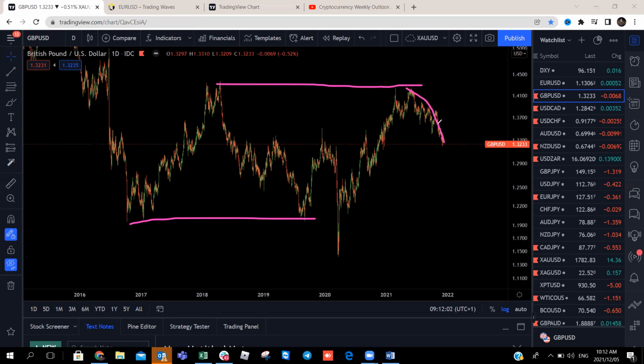Now, what is interesting is that you may know the direction of the market, but the timing is what beats most of the traders. How do you time the market? You know this could drop for a couple of hundreds of pips. So when do you execute? This is where the problem lies, and that is where it is critical to have a strategy. It is critical to have an indicator that is integrated to the Elliott wave theory to indicate that. So we'll be anticipating something like this here for a continuation to the downside.